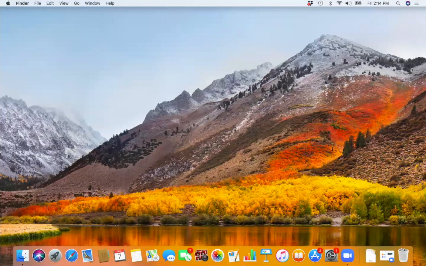The other, not so accessible word processor that comes with the Mac is Pages, which I haven't really explored yet. So let me just show you a little bit of how to use the text editor that I like to use, which is TextEdit.